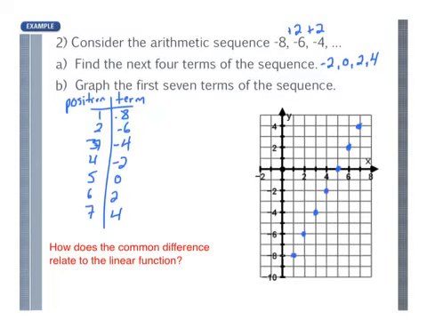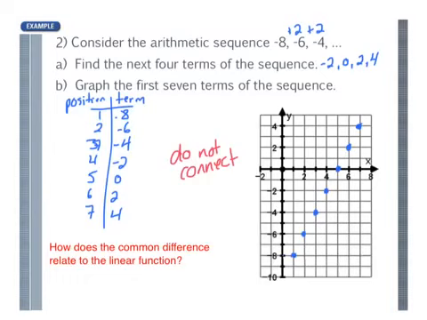All right, I have them now plotted on the coordinate plane, and I do want to point out that one thing that's essential here is do not connect the dots. This is not a continuous function. This is just a sequence of numbers whose domain is just the natural numbers. We're saying that the sequence is only defined when the position is 1 and 2, not anything between 1 and 2. So don't attempt to connect those dots because then you're saying it is defined between 1 and 2.